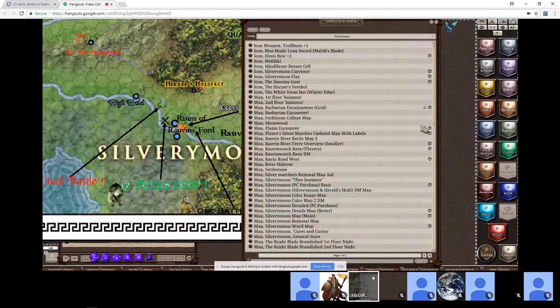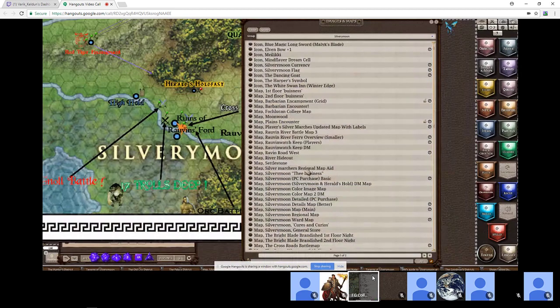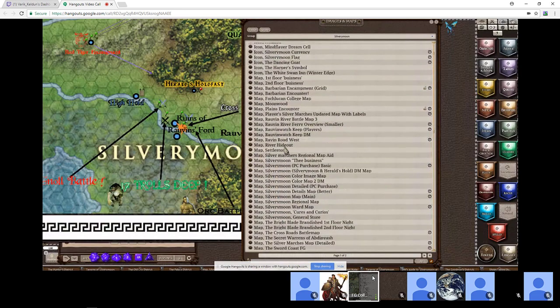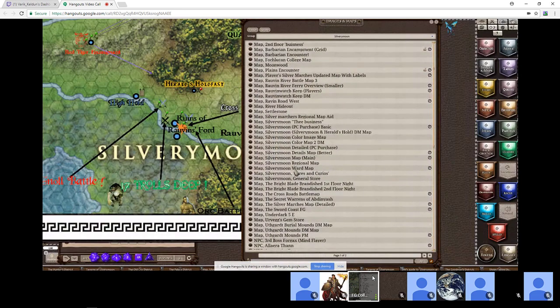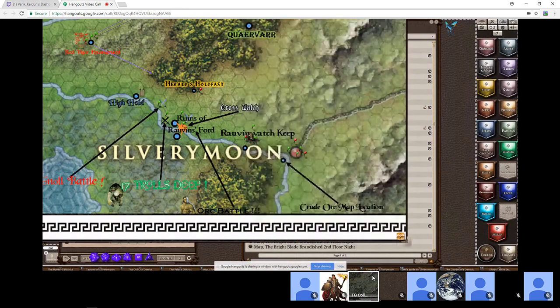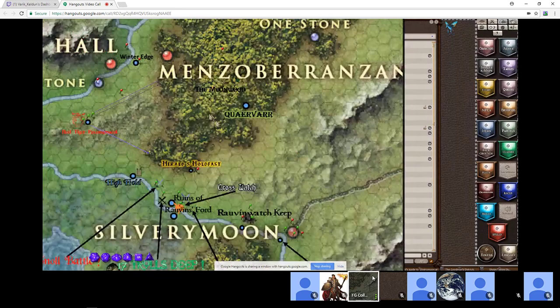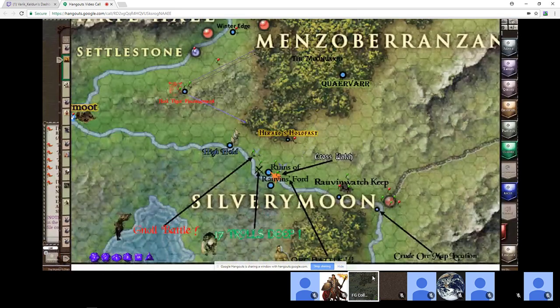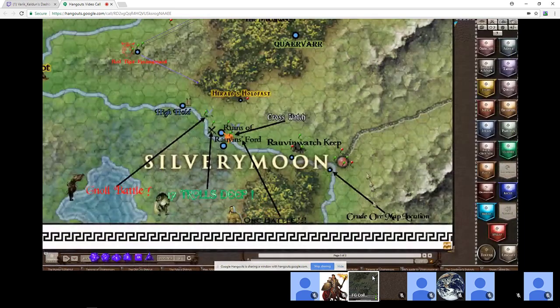So lots of times I don't have things always set up, but at least I have it organized enough to where I could just draw upon all these images. That makes things a lot smoother if you can do it that way. If you do it on the fly, it takes a little bit more work and you're juggling around a lot more stuff. But basically that's my map that I shared with the players. Once they explored the region, they kind of have an idea of what's what now.